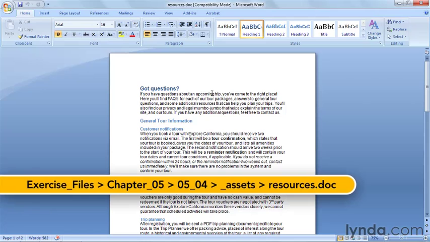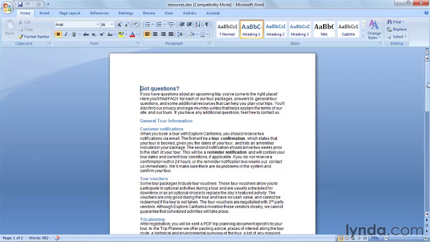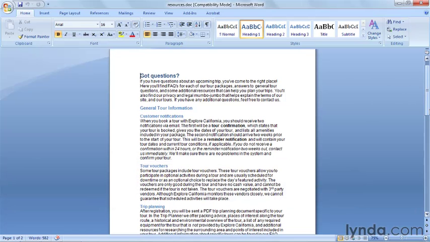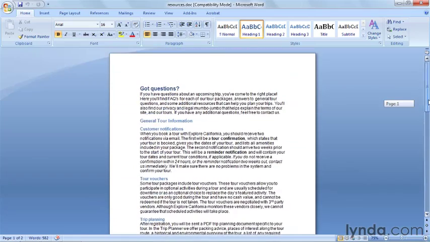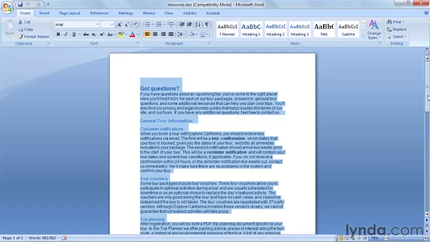Now, notice that it has some built-in structure. It has some formatting. It has some bold text, some italicized text. It's got some lists down here at the bottom. So all of our text is formatted and structured really kind of the way that we want it. Well, I'm just going to go ahead and select all of my text. So either Control or Command A. And then I'm going to copy it. Control C, Command C, depending upon what platform you're on.